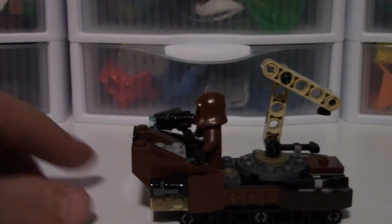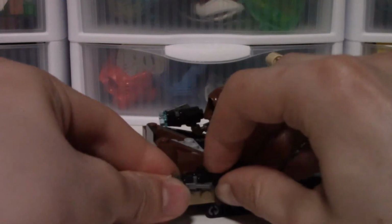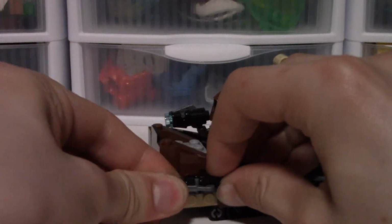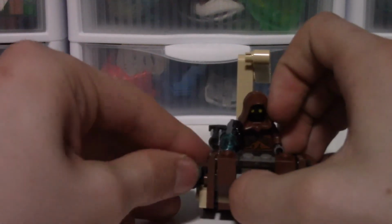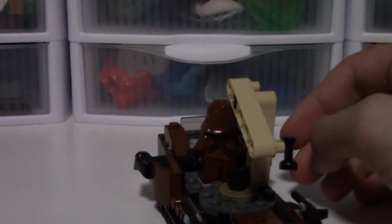There, now I have found both of them. And then just reload the stud shooters. If you don't know this, you just push the stud back onto the front, like so. And like that. So the stud shooters work great. No complaints there outside of losing the studs.